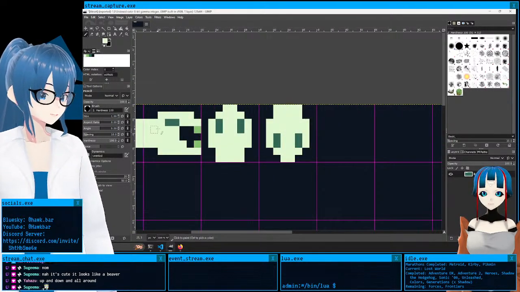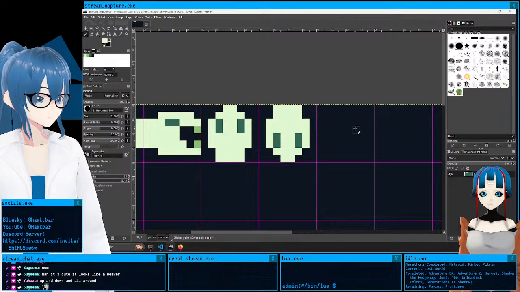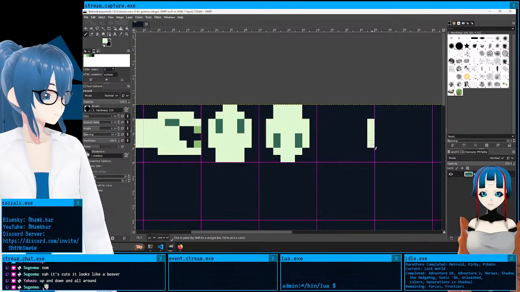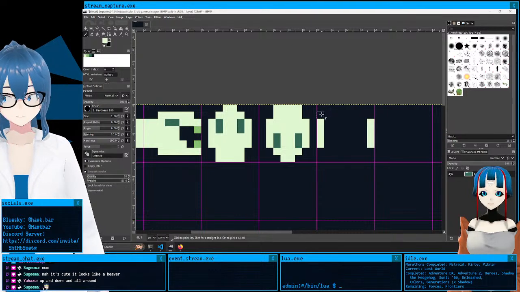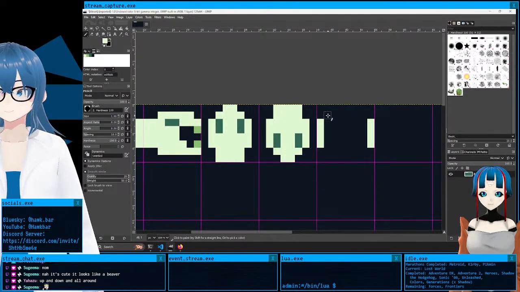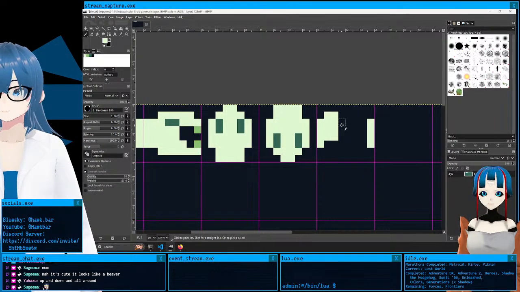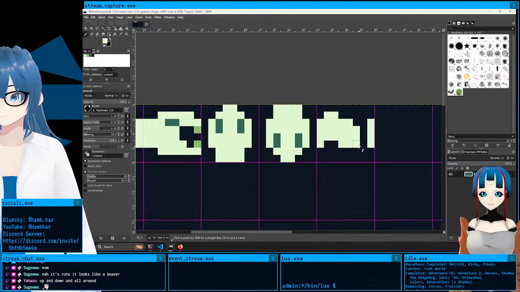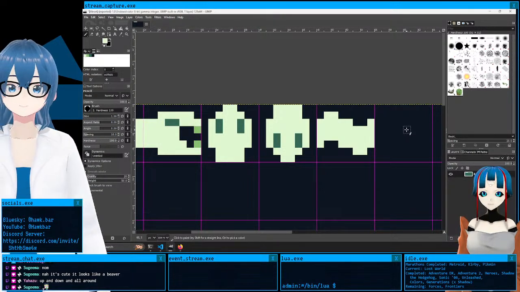So currently it looks like their body's like 4 pixels wide. Yeah. So we can do something here where we do 4 pixels on either side, so we'll be smooth. And then we can kind of have the body sway a little bit. Or wiggle a little bit. Just for fun.